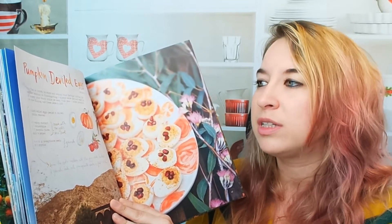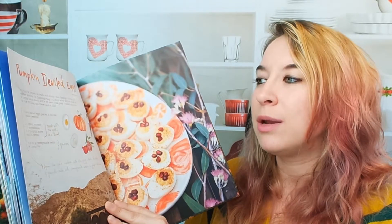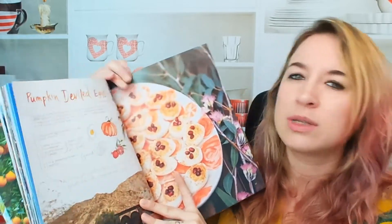Pumpkin deviled eggs! I love this. We have a blurb that says it's fun to travel to warm and sunny Palm Springs during colder months. On Thanksgiving, I always make deviled eggs as happy hour snacks while we cook. This year I added pumpkin to the filling and these were a hit. I would have never thought of doing that, but it would make it more filling.